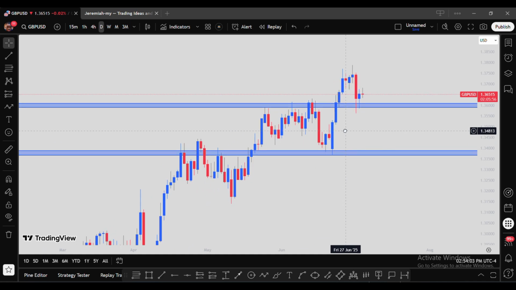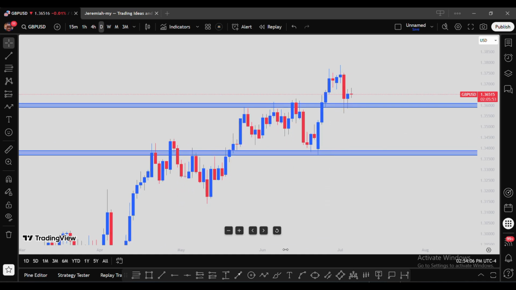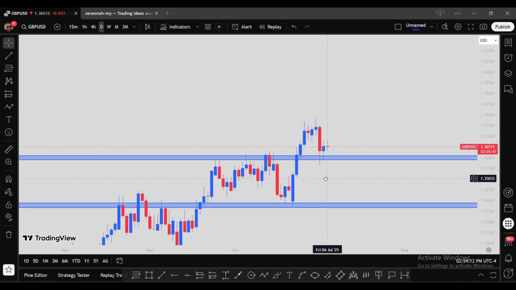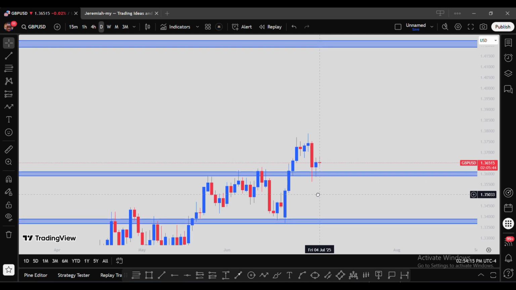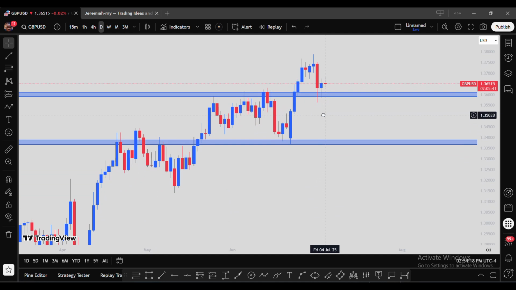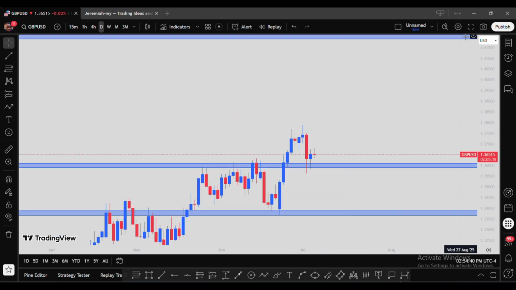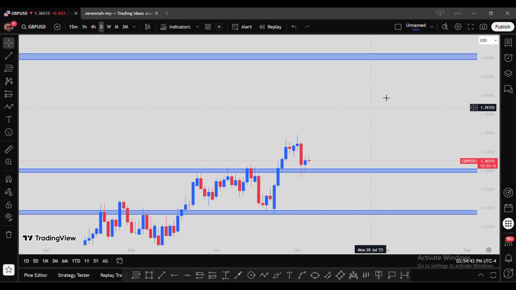The reason why I'm just talking about the US dollar is basically because if the US dollar decides to continue back to the upside, if that level definitely holds and price continues back to the upside significantly, EURUSD, GBPUSD, AUDUSD and NZDUSD will continue dropping back to the downside. The overall direction of the market has been to the downside for a long time. I'm just saying that if that level on DXY does not hold and price drops from there, it might be possible we have a further push to the upside on EURUSD and GBPUSD back to the next major level.